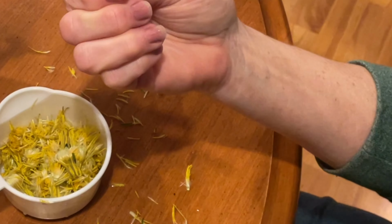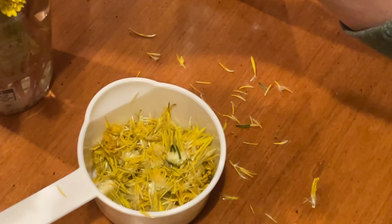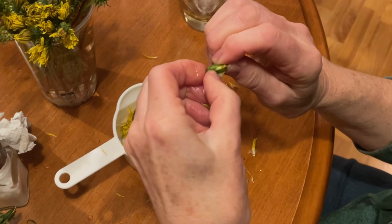I mean, you can eat the whole dandelion from my understanding, but I was just using the petals in this recipe. I did get little pieces of green in there, as you can see, but I didn't want too much because I didn't know if it would give a bitter taste or what, but we never noticed them, and it just added a little extra pretty color.